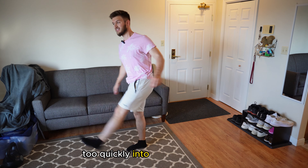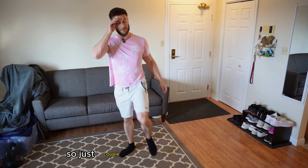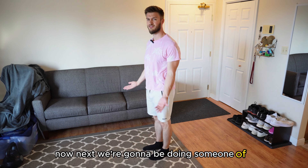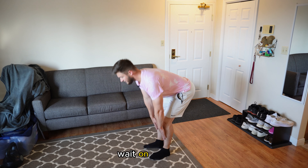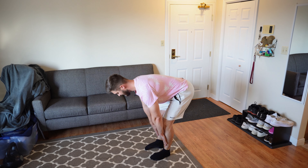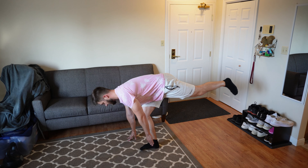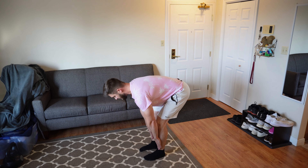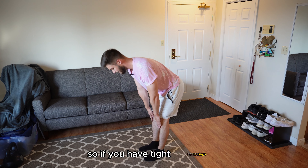You can do some leg swings just to keep things nice and fluid. We don't want to be jumping too quickly into the next exercise — it's sometimes nice to keep things loose while you're working out. Next we're going to be doing something similar to a Romanian deadlift, but it's called the waiter's bow. We're just going to slide our hands down, keep the back very straight, weight on the heels, big toe and little toe, and slide the butt back. You want your knees to come away from the midline of your body instead of caving inward. If you have tight hamstrings, this is your stretch.